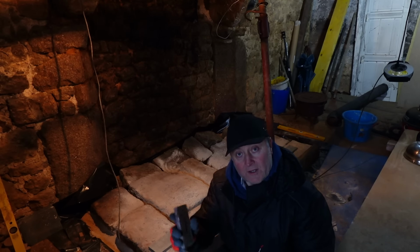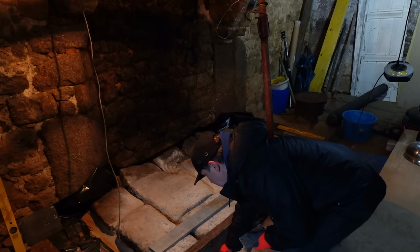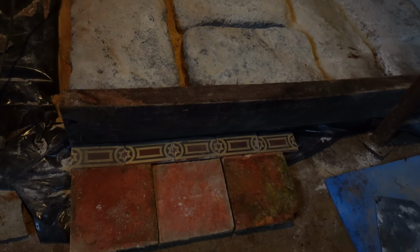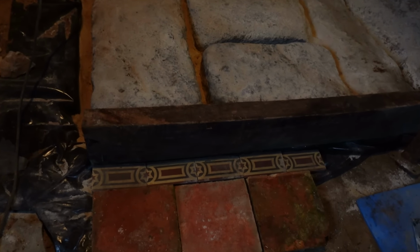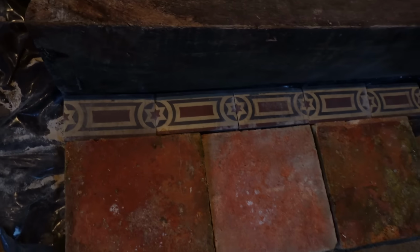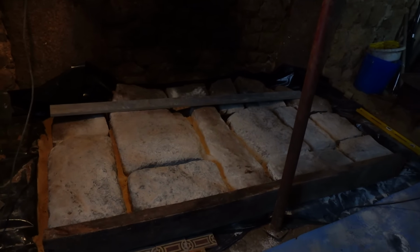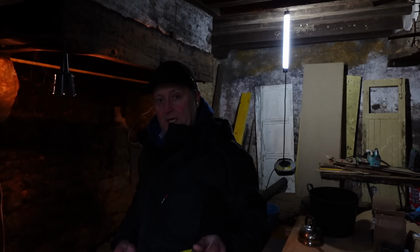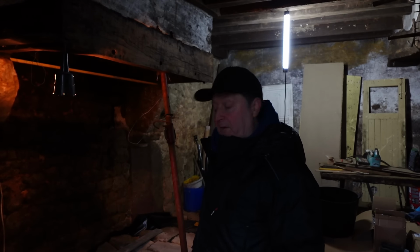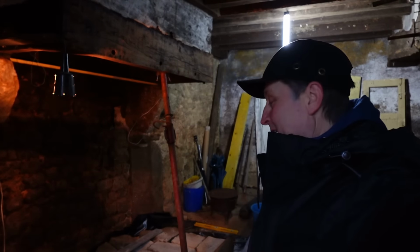Anyway, I've got these, and what this does, it finishes off around the fireplace rather nicely. So we're going for an effect like that. Obviously I've got to sort the levels out and have a measure up with the timber that I need. Yeah, this one isn't quite long enough, definitely thick enough, probably high enough. Once that's all set in, that'll be spectacular. So I'm just going to have a quick measure up, then we'll head on over to the timber yard and see what he's got there, and that way the rest of the day I can just march on with everything. You've got to watch that lunchtime shutdown here. Catches you out when you're renovating.